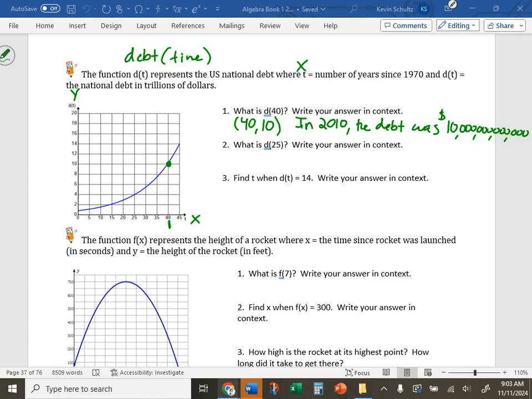Happy Monday to all. So here's where we get actual context of when function notation might be used. Okay. So the top part of the page, the bulk of the homework is just kind of regurgitating what we've talked about, plugging values into equation solving. This one is actually application, reading a graph and coming up with results.